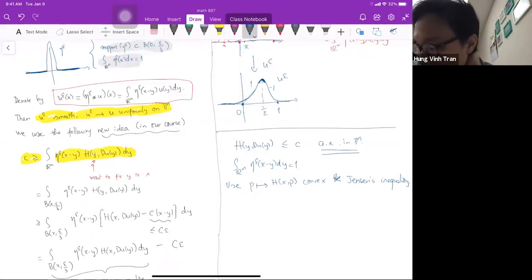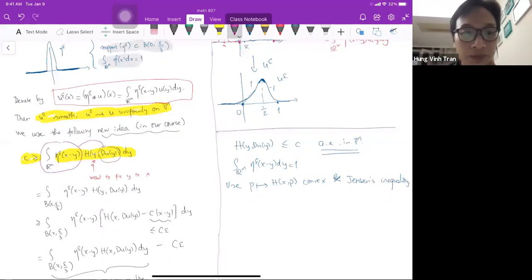One of the key things there that you see on the left panel: let me try to highlight it. I'm trying to squeeze this integral to the thing inside this dμ(y) here, because I'm trying to do Jensen's inequality. What is not so convenient for me is that the y here is running with respect to dy. So when it's running, I can't just use Jensen's inequality, so I would have to fix it. And the idea is to fix y to be x. So x is not running in the integral, right?